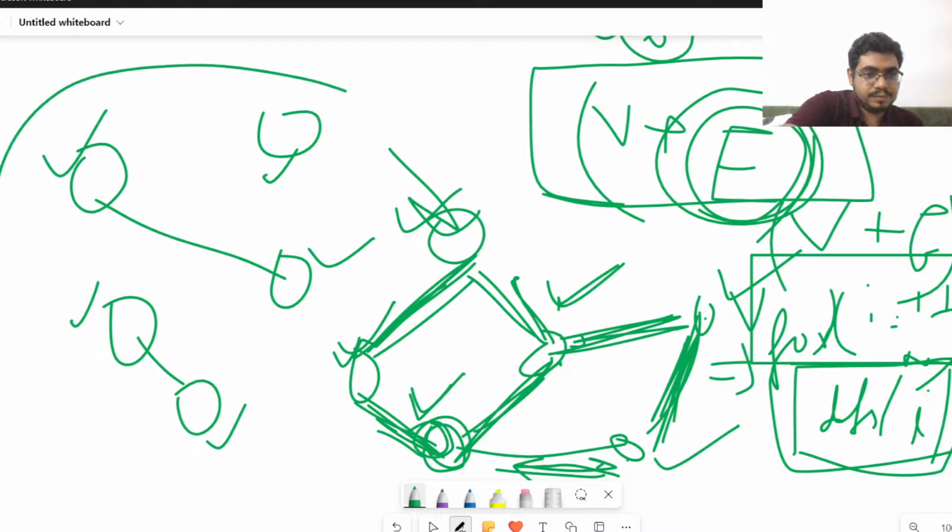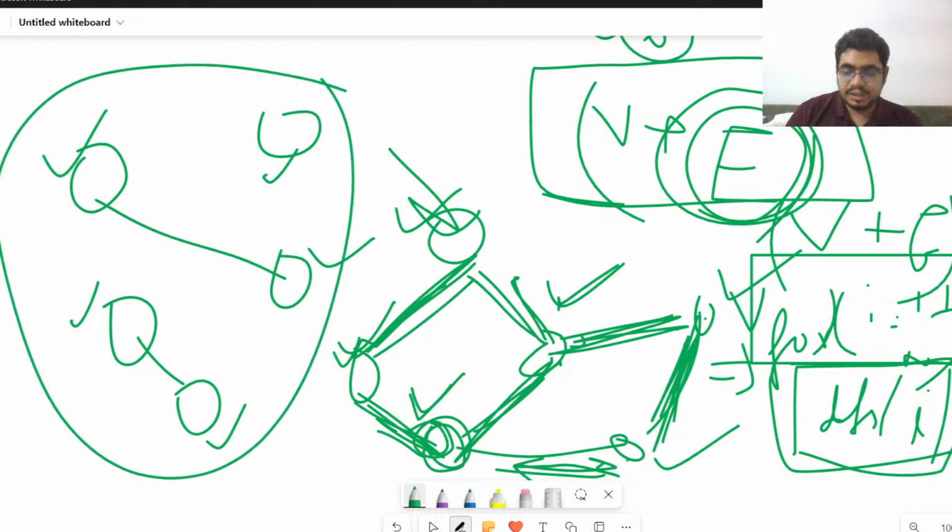I told you the case: let's say there are 0 edges but 10 vertices. So you wouldn't say O of 0, right? You'll go through every vertex once while doing DFS. Great.